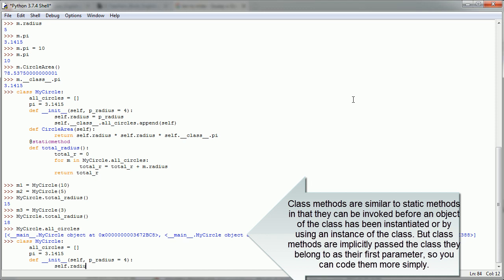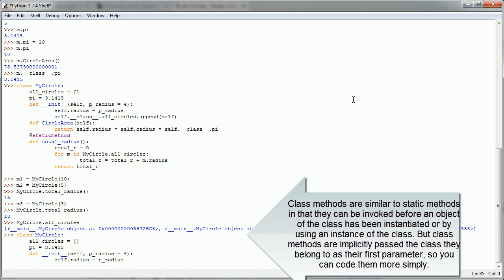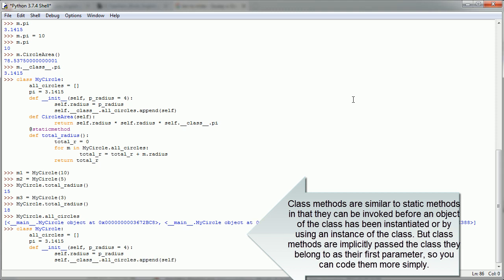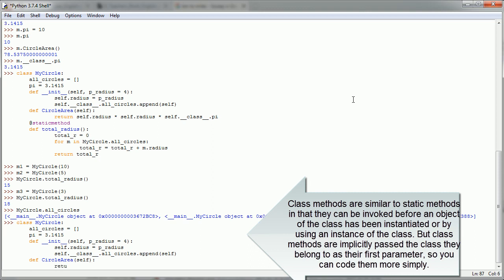Class methods are similar to static methods in that they can be invoked before an object of the class has been instantiated or by using an instance of the class. But class methods are implicitly passed the class they belong to as their first parameter, so you can code them more simply.